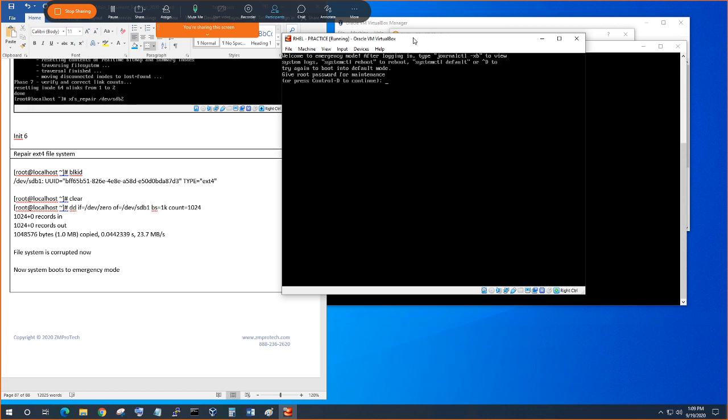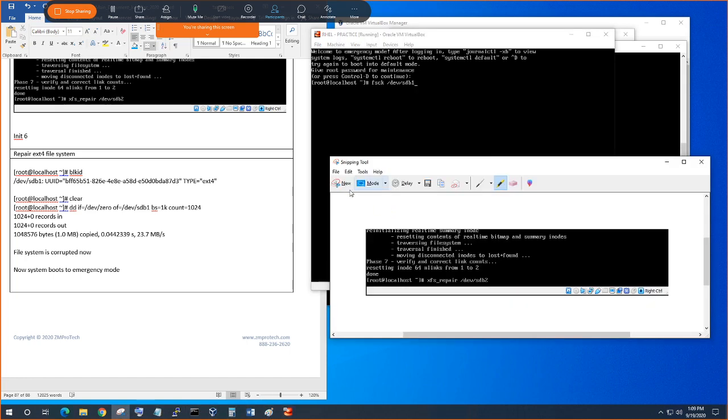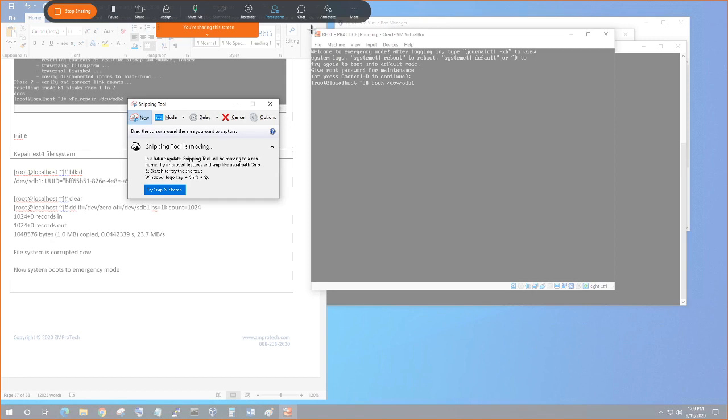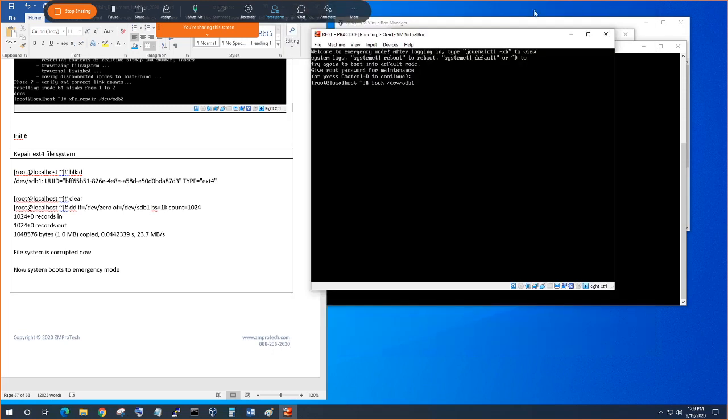So I'm going to type the password, and then I'm going to run the command fsck /dev/sdb1. Okay, and I'm going to capture the screen. And then we're going to resize inode.